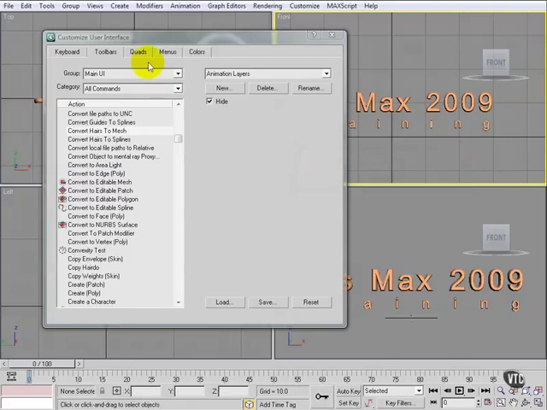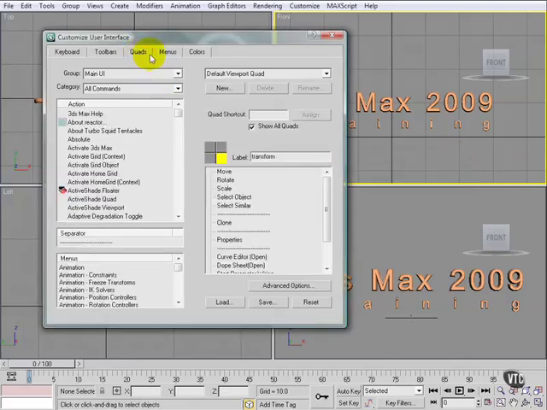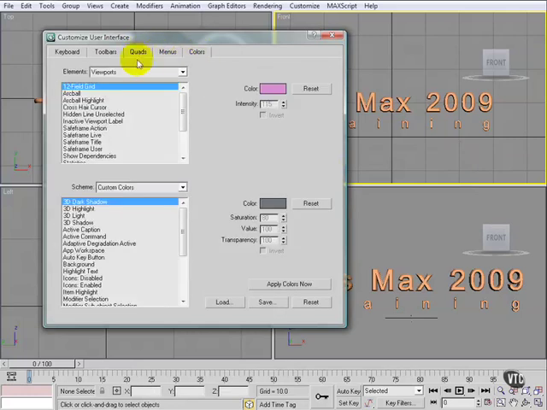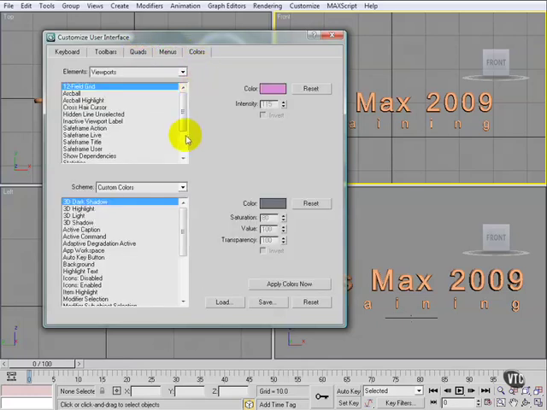The next one over here is quads, which is again really, really simple. Then you have menus and colors. Let me quickly show you colors, and we will talk about the quads and the menus in the next movie. Colors is again very self-explanatory.